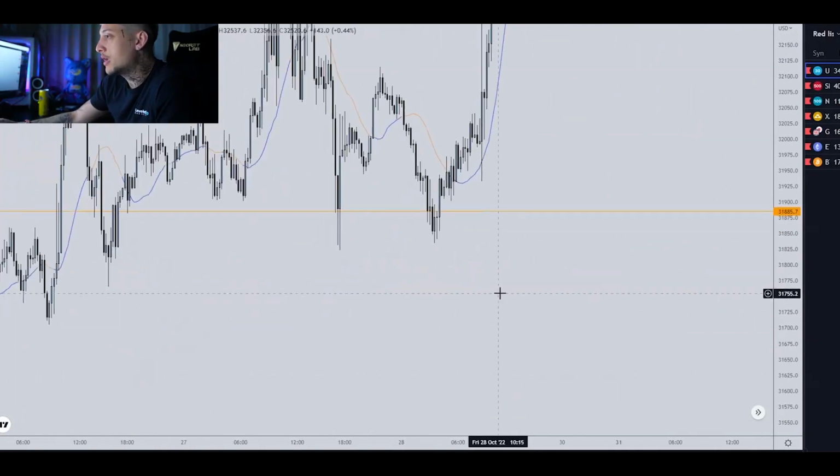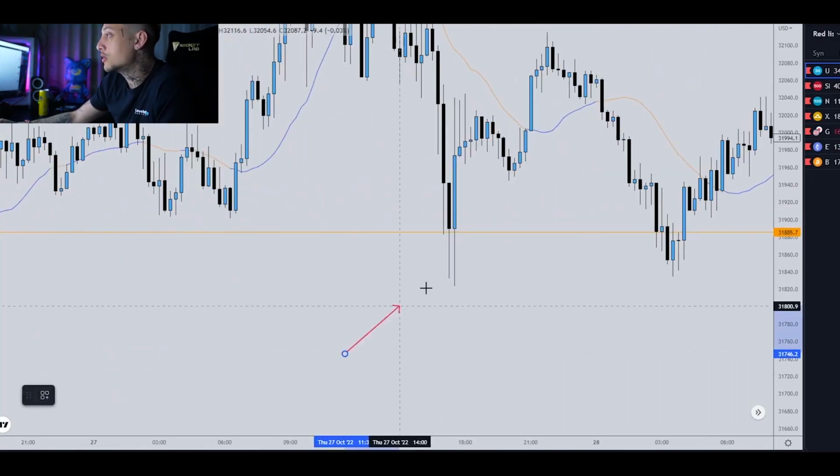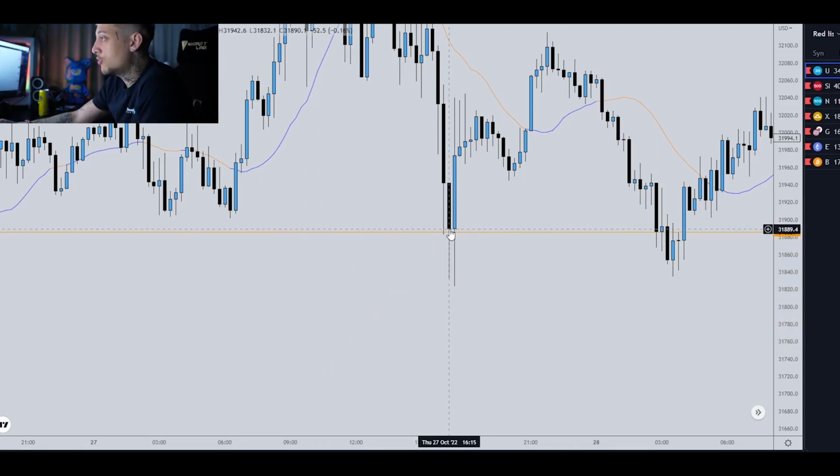Now I'm going to go back into the past a little bit. This is another pretty good example when you could actually look to buy. You see price come all the way down. This is the support range we're looking at. Price closed right above support, then you have a huge rejection to the downside, and price closed above that 50% mark, where essentially this is where you would make your buy here as well.